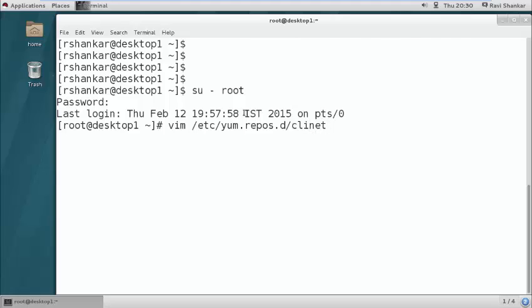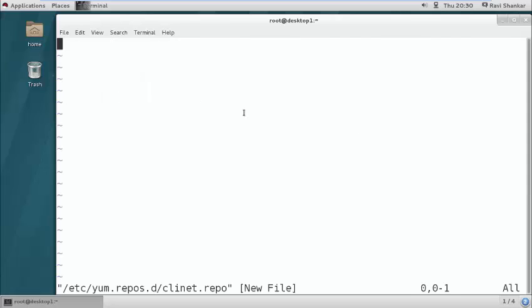You can write any name, but the file name must end with .repo. I am writing here baseurl. Sorry, I am writing here server name, which should be any nice description.